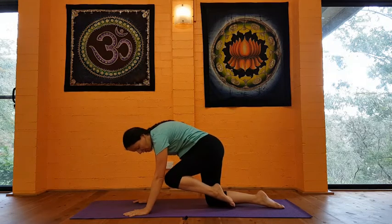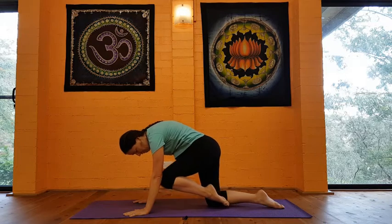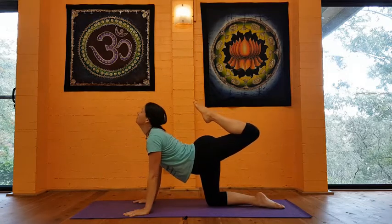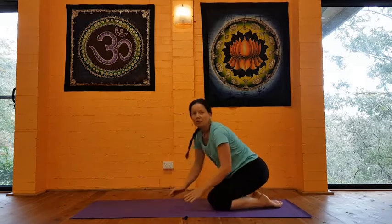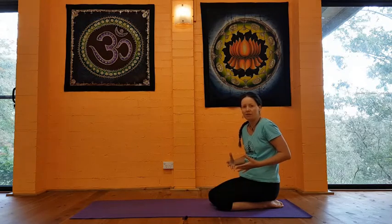Now we're not going to bring our knee all the way to our forehead like we might do in a normal class, or towards it, because obviously the belly is there. If the belly is very large, you might bring the knee out a little more to the side. Okay, so we inhale and we exhale. This is the movement.